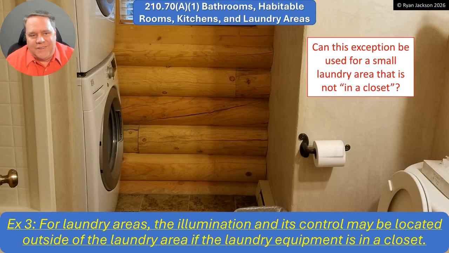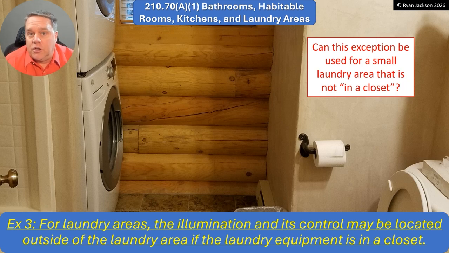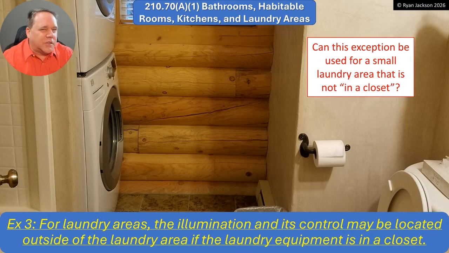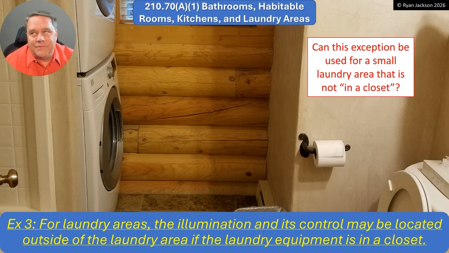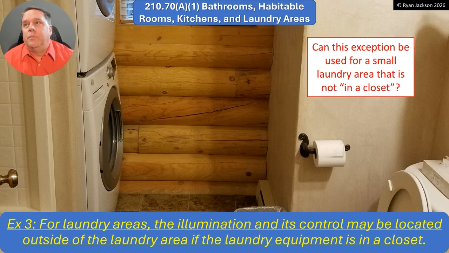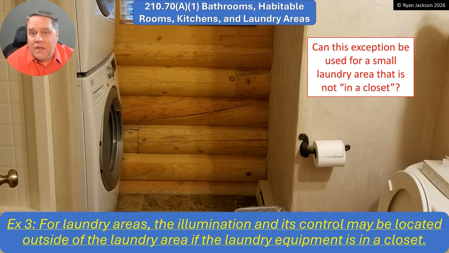So we made a nice allowance saying if you have a little closet for your laundry, you don't need a light — the hallway illumination is probably going to be good enough. Now, this example I have here is not in a closet; it's in a bathroom, or maybe a laundry, or maybe it's both. And therein lies the problem when we get too specific with the code — sometimes we paint ourselves into a corner. Can the bathroom lighting outlet serve as the laundry lighting outlet? I am passing this every time. Sometimes we just need to use our brains a little bit. Does it satisfy what we're trying to do? We want a light where people are doing the laundry. If you have it, walk away — whether it's in a closet or not, let's throw these people a bone. This is obviously safe, and that's what we care about.